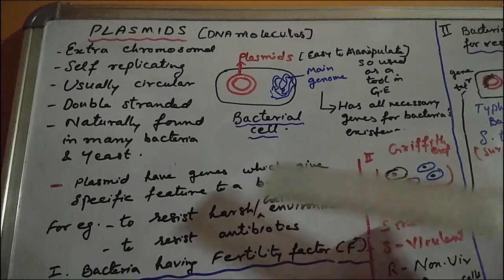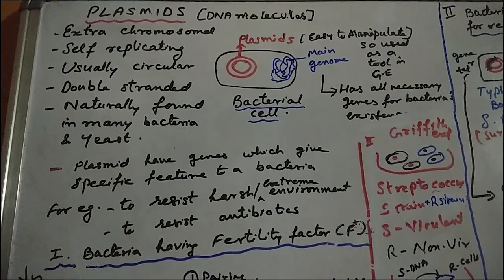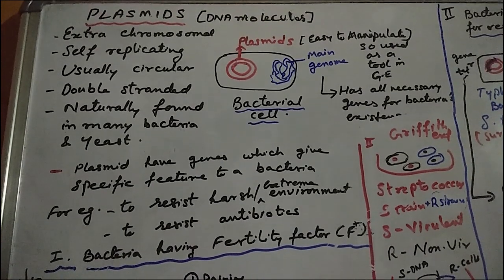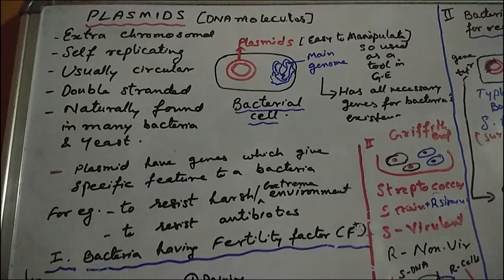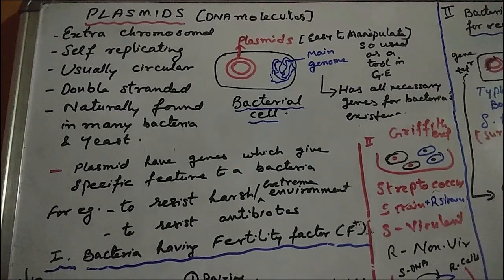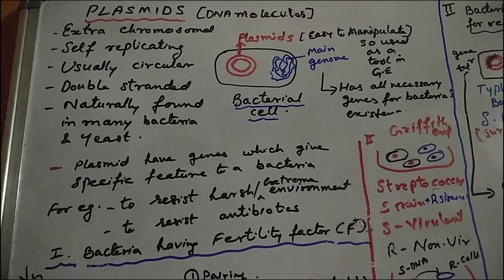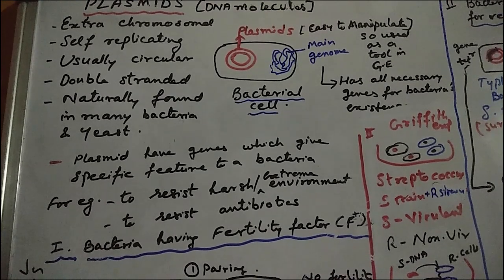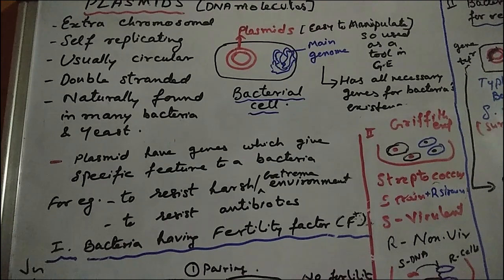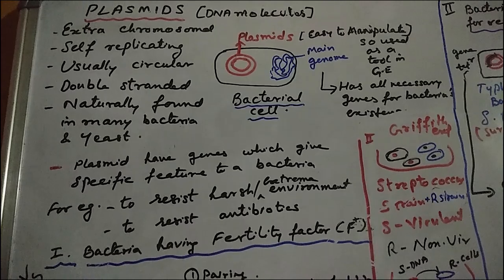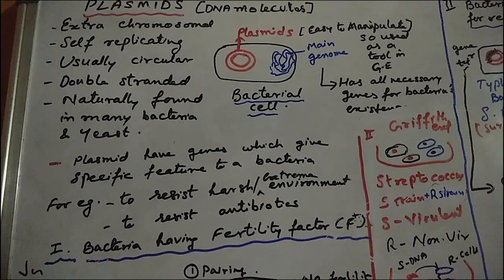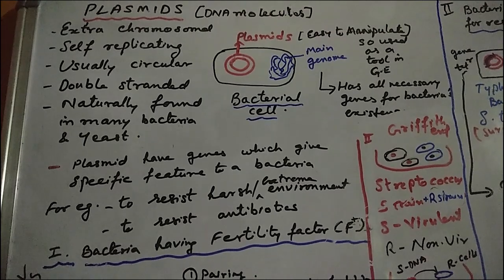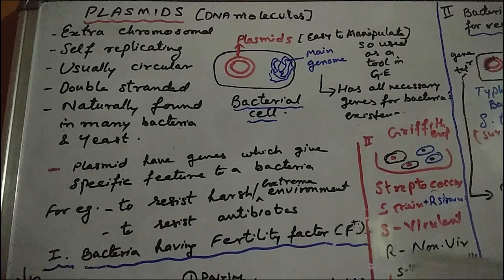The genes in plasmids give each bacteria a specific trait. For example, there can be genes which allow the bacteria to resist certain harsh environments or extreme temperatures — some bacterial strains can survive in very hot temperatures whereas other bacteria of the same species may not. Some bacteria of a species can be resistant to an antibiotic; if that bacteria is cultured in a plate with media containing a certain antibiotic, it will not die — that is what resistance means. Another strain of the same species may not resist it and the antibiotic can kill them.